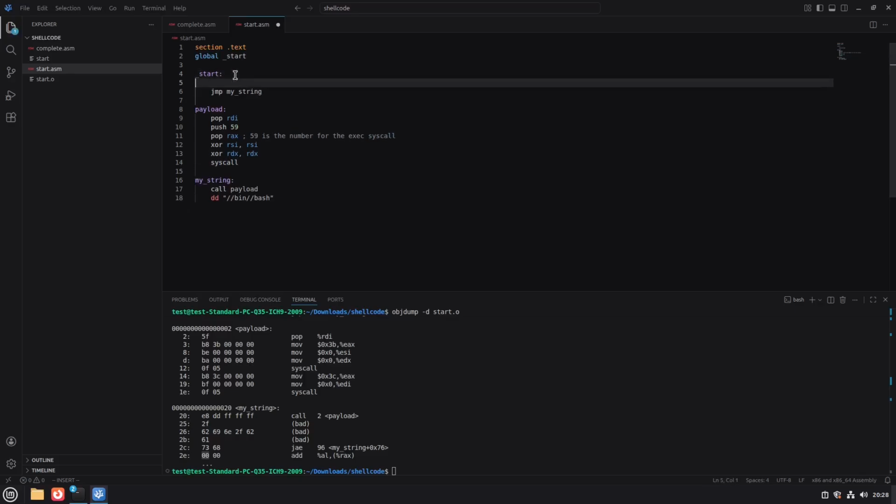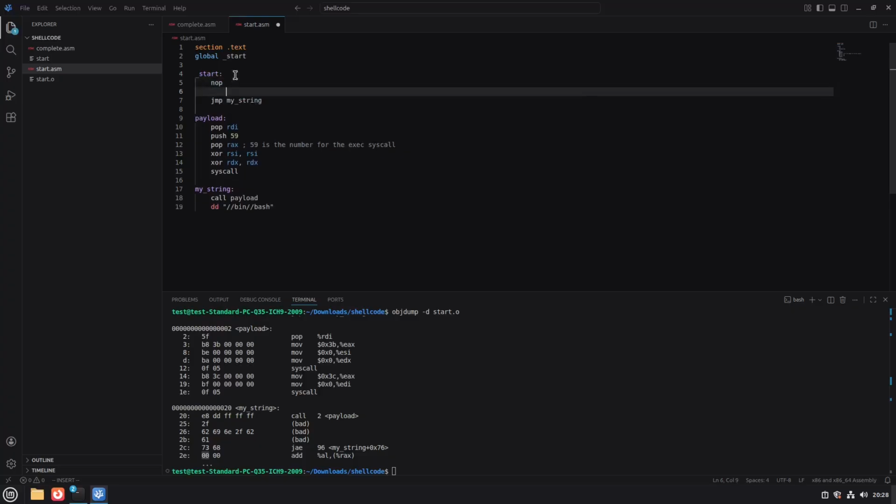Additionally, let's add that 2-byte NOP sled that we were talking about. If you don't know, NOP just stands for no operation. That way if we get interrupted here and it tells us to jump 2 instructions back, what we're going to do is hit this NOP sled and it's going to no operation, and continue along. So now we have modified our code and it should satisfy all the conditions we're aiming for.